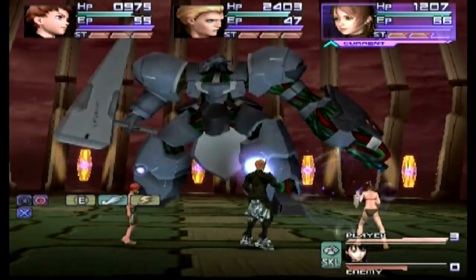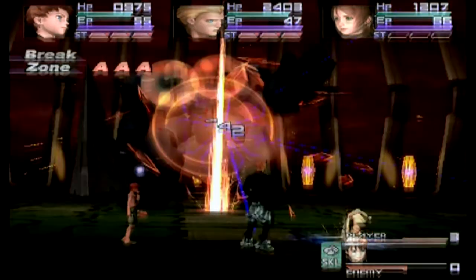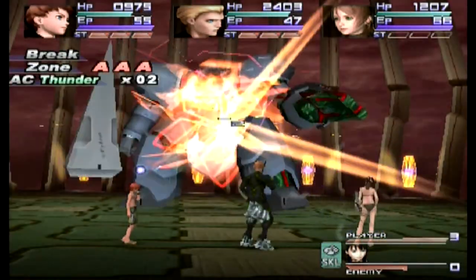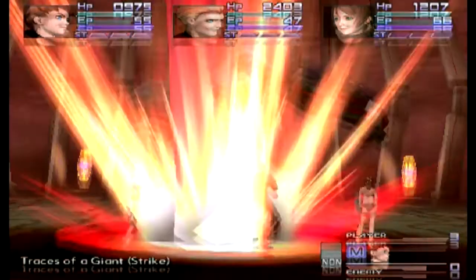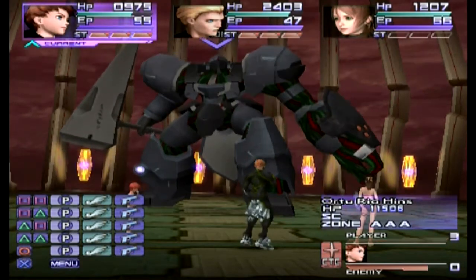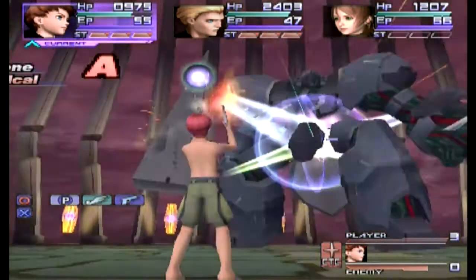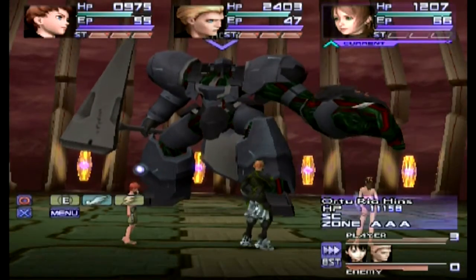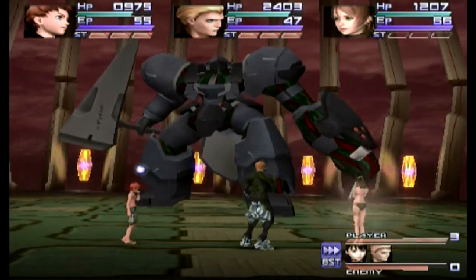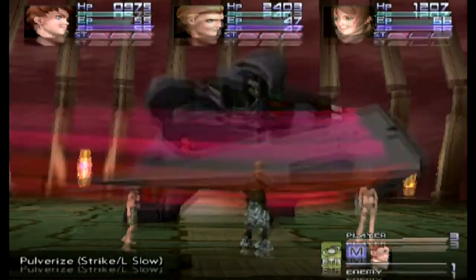I'm just going to do the damage to you all day. This is it. Oh, it is AAA. Are you kidding me? Did not expect that to be a break zone. AAA, that is new. Can you attack A at all? You can. Nice. That'll make things a little bit easier for me. A little bit. But at least we'll be able to get that done.